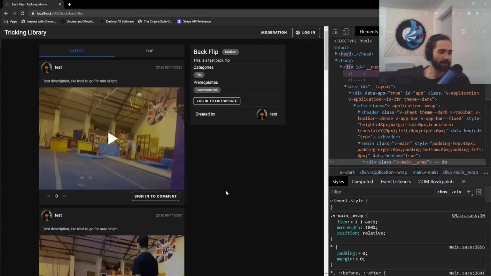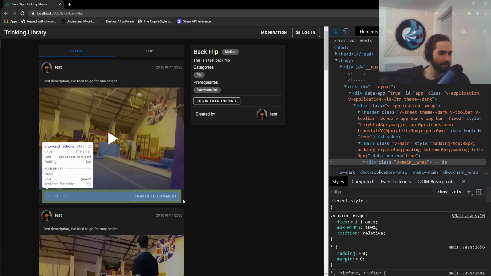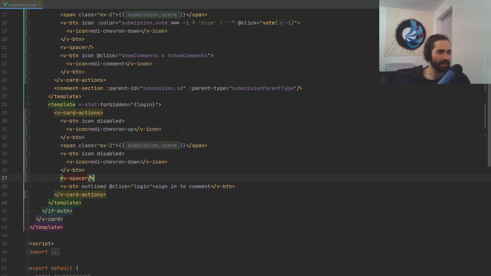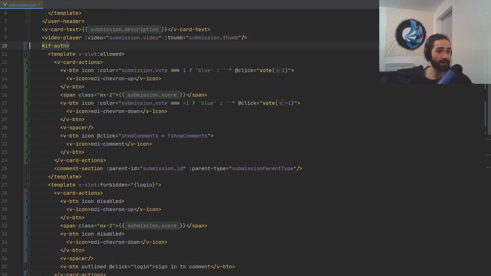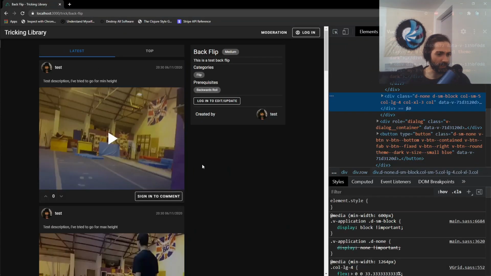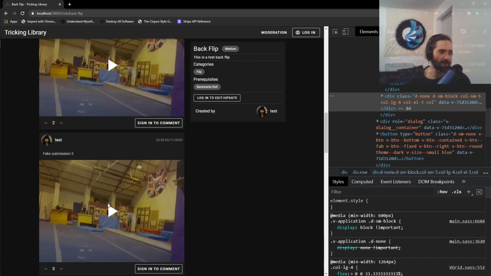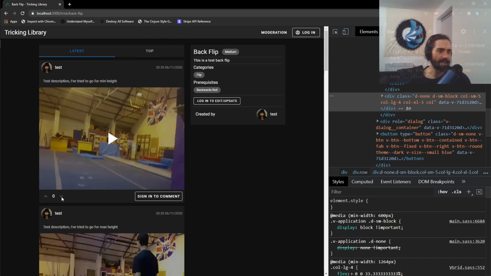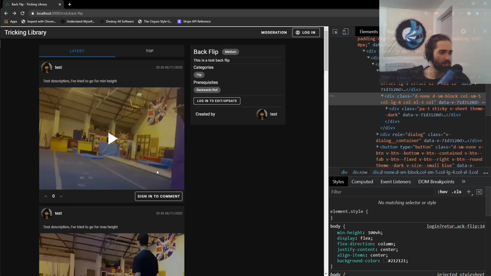Let's go ahead and refresh it. A little bit wonky. Let's see what is giving us this awkward padding. So vcard action and pxpb, whatever that thing is. The padding on here, I don't think we need it at all. Let's go ahead and remove it. And let's take a look at this. So this looks fine. So this is disabled. The score still shows. We can put a tooltip there to say sign in to vote, but sign in to comments can pretty much stay there. We can do that if we want.